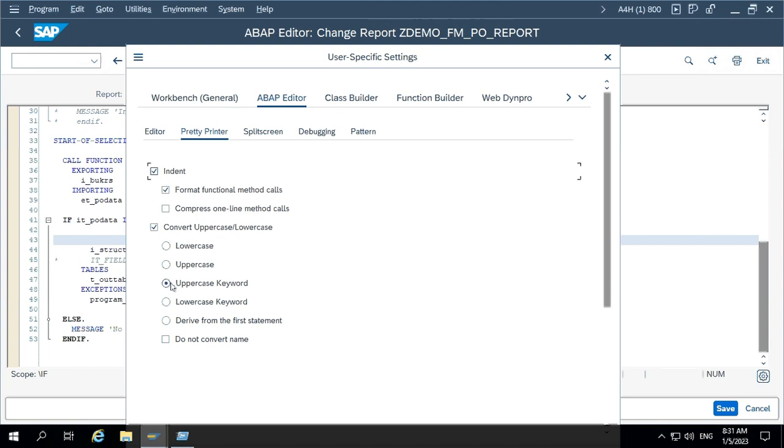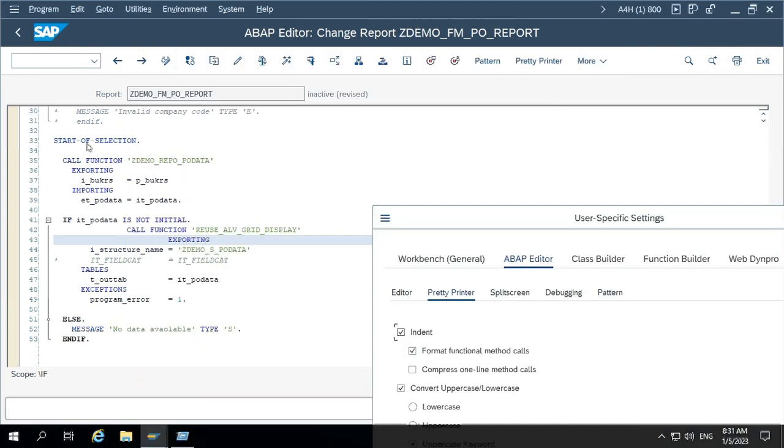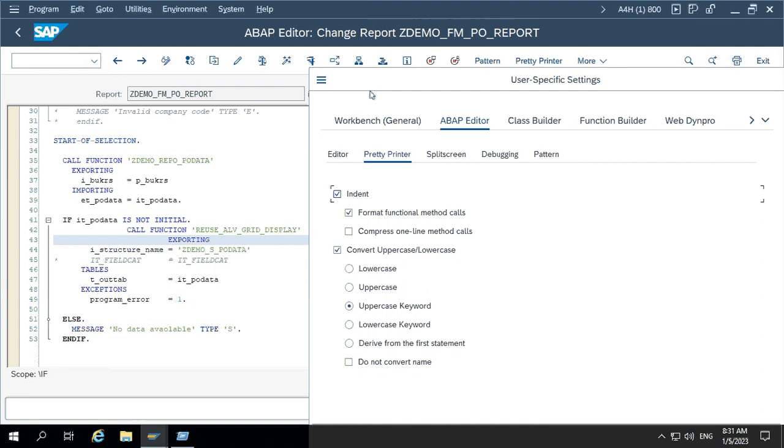So what is the option I have selected? I prefer to display syntaxes in uppercase and remaining things in lowercase, right? Uppercase keywords. If you observe here, all the keywords are in uppercase, including events, call function, exporting, importing, and the remaining things are in lowercase, because I've selected uppercase keyword, clear?